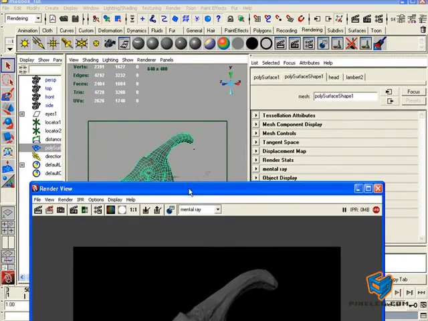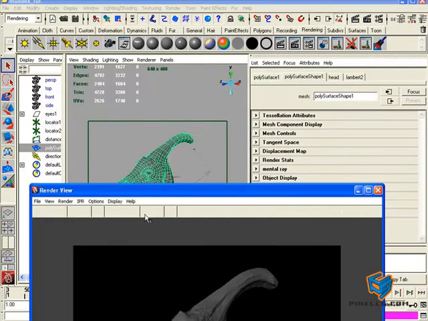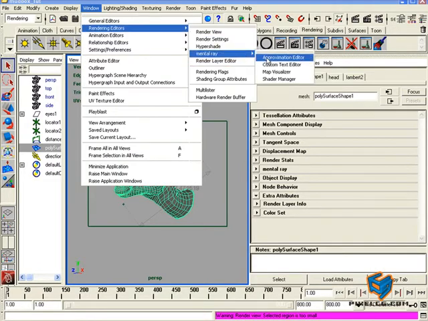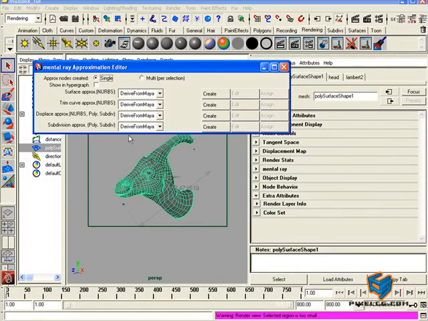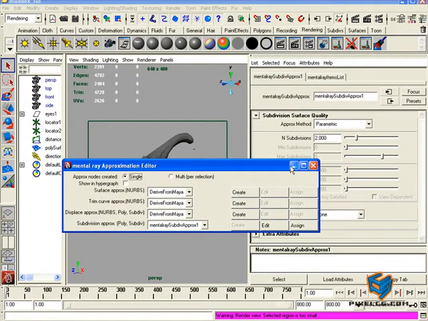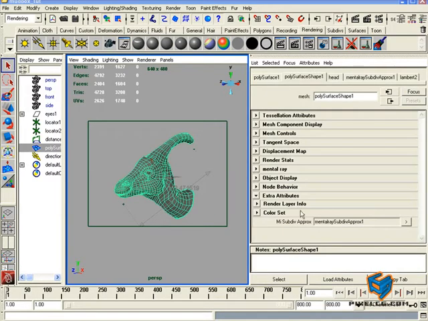For that, we're going to use something called the Approximation Editor. It's under Window. Let's keep this image here for feature comparison. Rendering Editor, MentalRay, Approximation Editor. And we need to subdivide it, and it's a poly. Hit create, and you will get the MI subdivision approximation node attached to the object. So if you pick the object, it's going to be under the extra attributes in here.